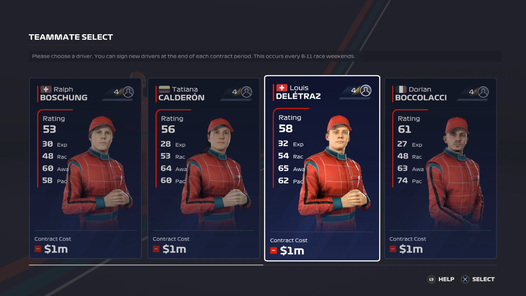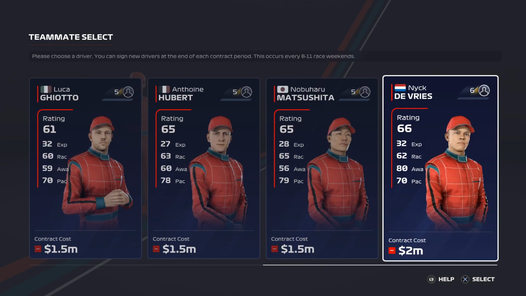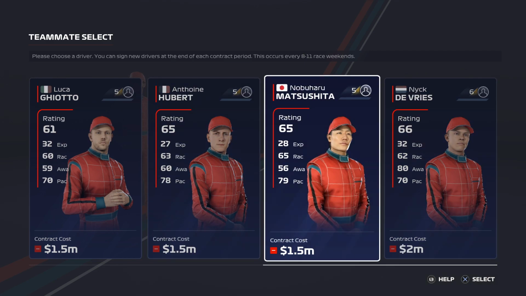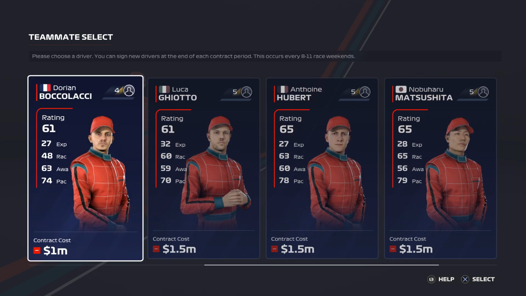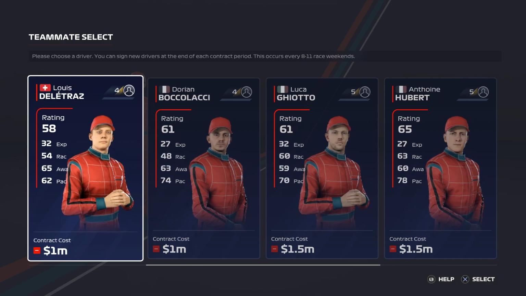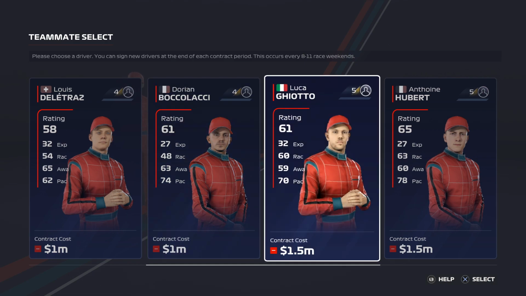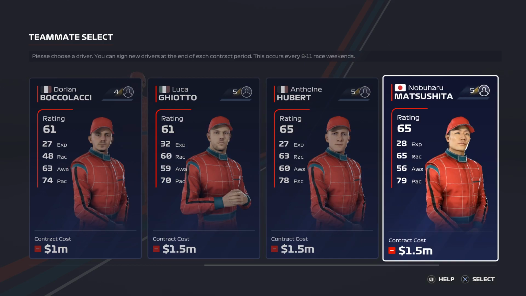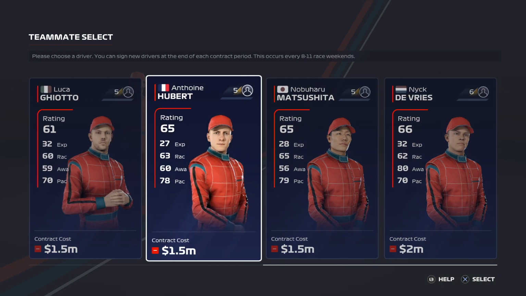Like these are all costing us $1 million. Where should we go here? Say, I think go with Anthony Hubert.